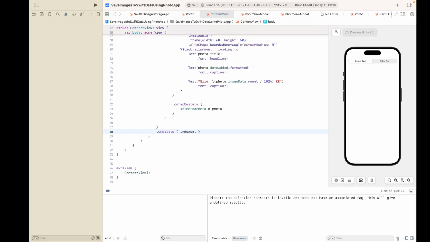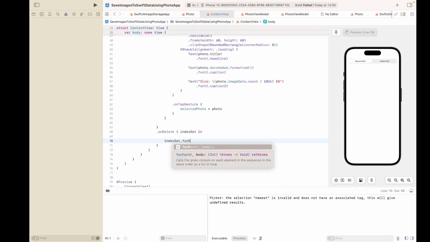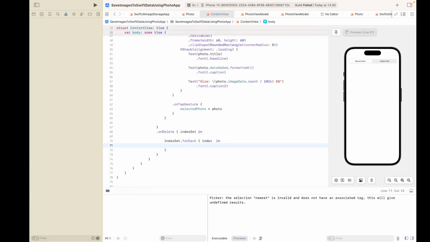Index set. So we loop through each of the index sets, each of the records within our array.